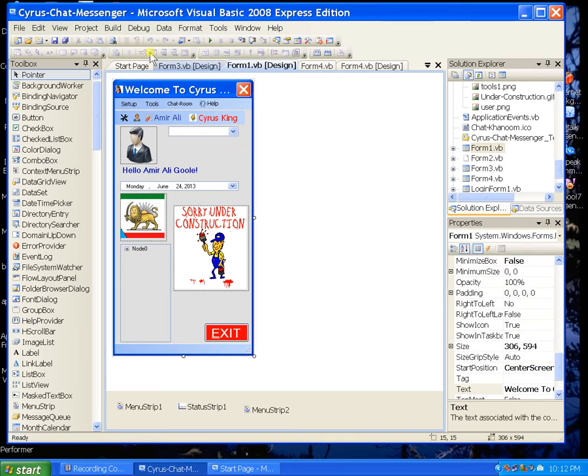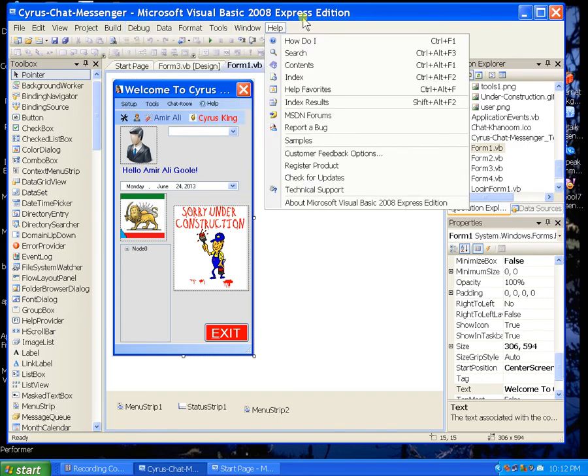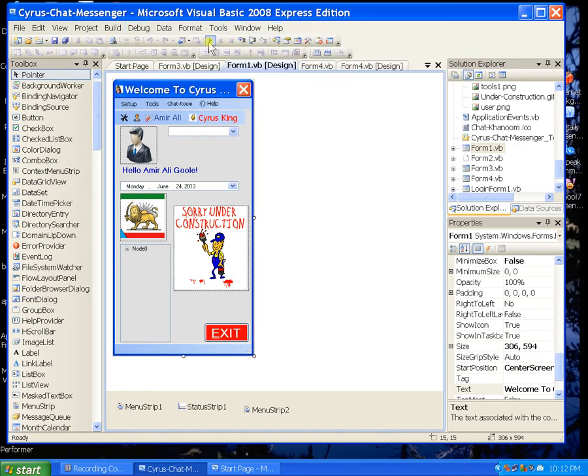The heading also has, of course, File, Edit, View, Project, Build, and Debugging. And debugging is very important. When you debug, you start debugging with this green button here, just under the tools. When you design, you click on that, start debugging, and it will give you the information and bring up your design.